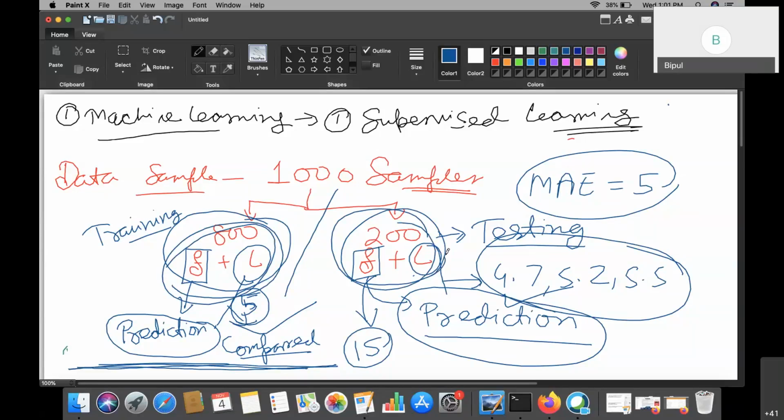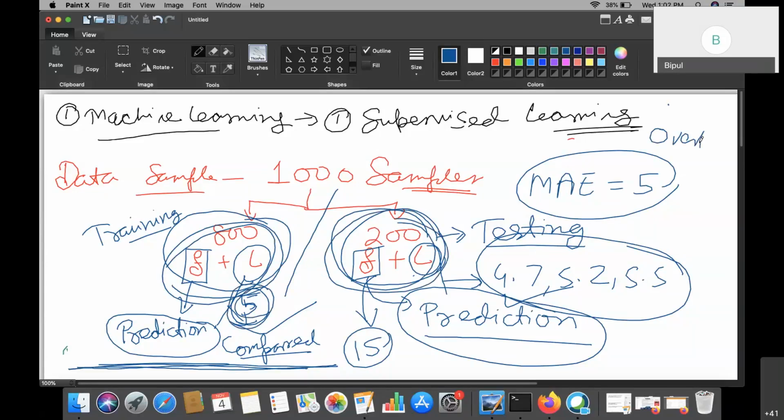That means your model is not so good when unknown values are given to it. When known values are given, it has very high accuracy or low error, but when unknown values come in, it fails. That is known as an overfit model.